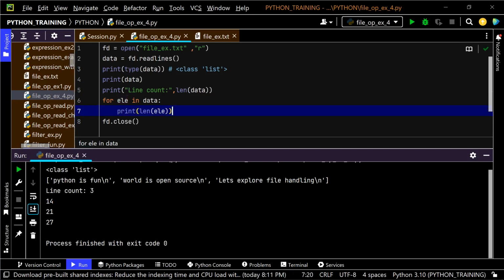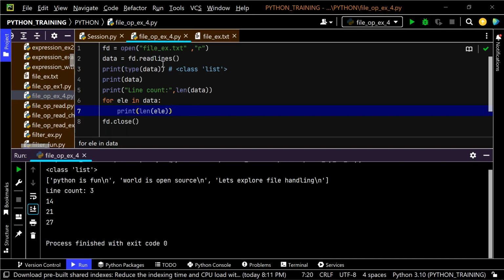Let us not spend time here. You may or may not be able to understand it because in the previous session, one day before, we covered the lambda function. So let me focus on file first, not writing the same logic over here. We can do that using lambda, it is highly possible.